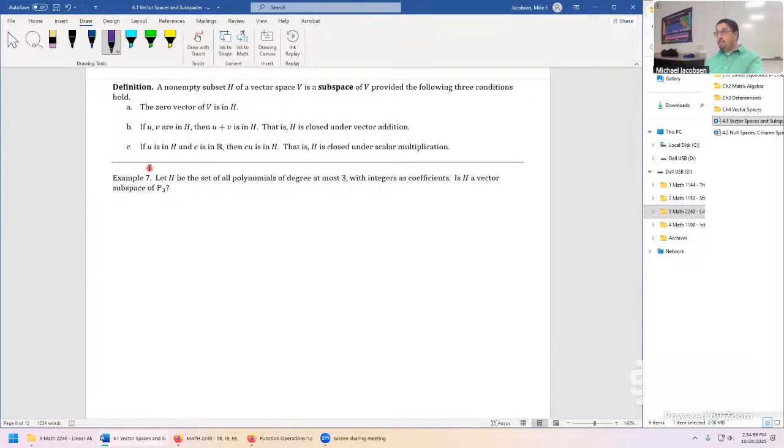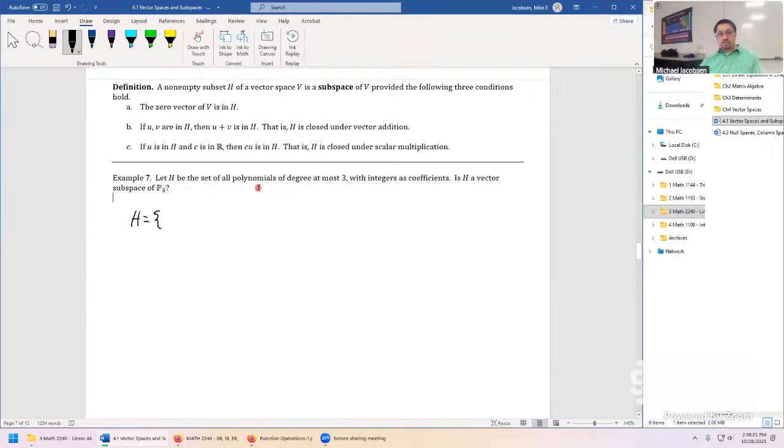I find these really tricky because H is a set. It's literally telling us it's a set, but sometimes it's hard to work with these things unless we write down what it would actually be in set builder notation. So that's going to be really our first step in both of these upcoming examples. Write down H as a set in this way.